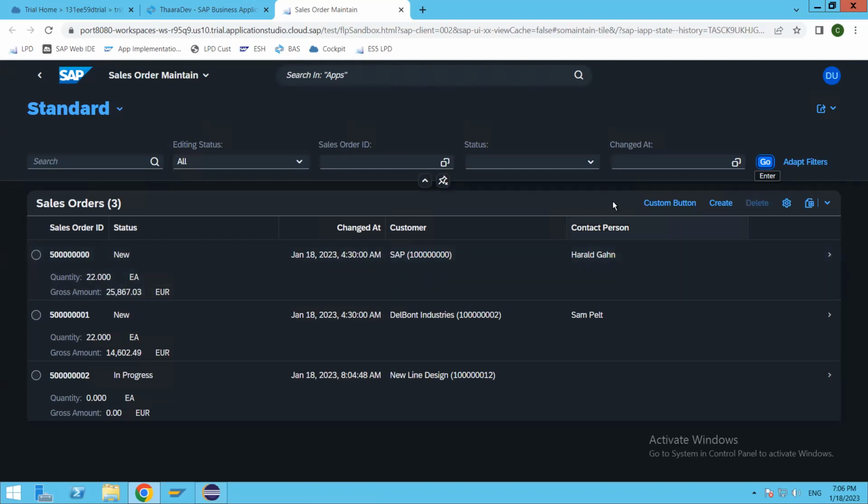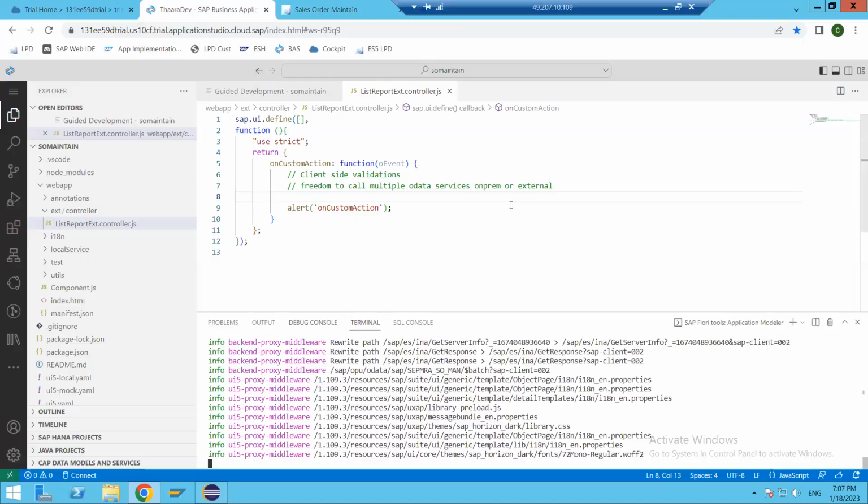If we implement some BOPF actions, unless you implement RFC connections and so on inside, this is the easiest way of connecting to the external system, whereas they also provide the OData communications. So that's how the OData client side custom actions are helpful in Business Application Studio. Even these actions are available in WebIDE, but they are not a guided step, so we need to add all the code that Business Application Studio has generated for us.